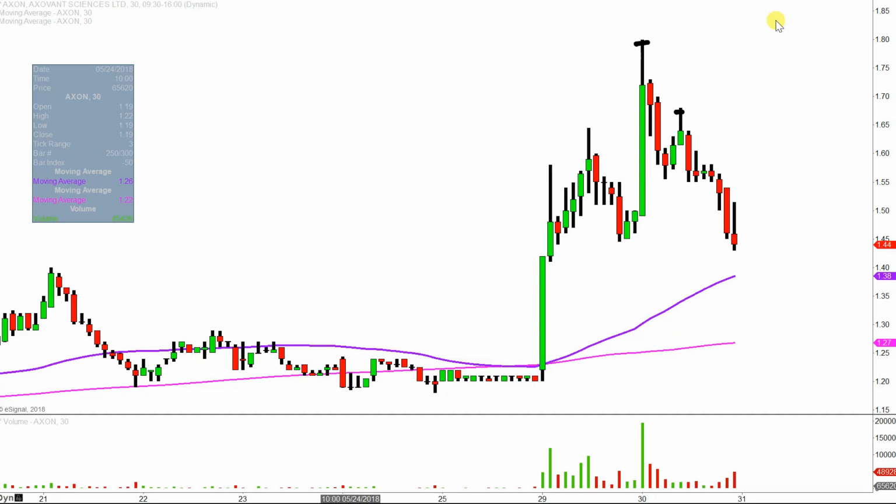Now, if you care about the big picture of things, yeah, I get it. There was a pretty deep pullback today. However, from the big picture perspective, the bulls do still have an opportunity to build a higher base. And as long as you have higher bases being built over longer periods of time, that's how long-term uptrends are constructed. I'm going to be talking about things from a big picture perspective. So if I sound crazy calling something bullish, my guess would be you probably had more of a day trading type perspective going into the trade.